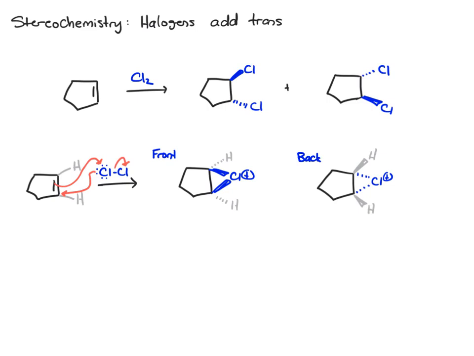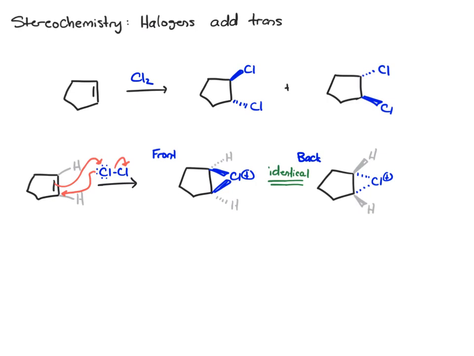Now in this particular example, there's a plane of symmetry that runs through this molecule, and that means these two are identical. That's not always going to be the case. Sometimes you'll get the two chloronium ions that can be enantiomers or diastereomers, but in this case they're identical, so you really only need to consider one as far as how the rest of the products result.